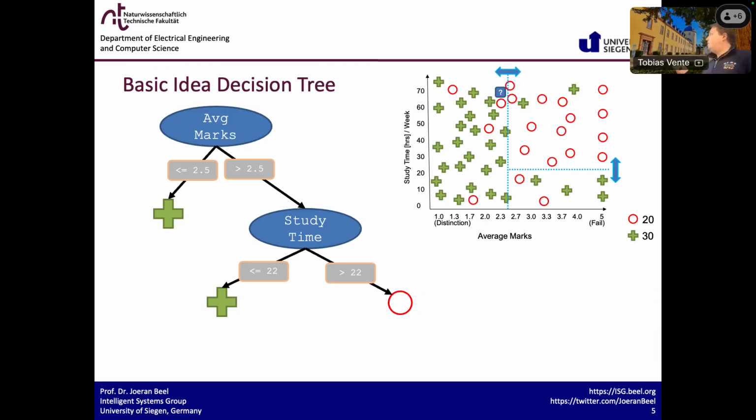And then with this tree-like structure, you can basically, I think I need to use the cursor, otherwise the online people can't follow. You can basically say that with these two steps, you can clearly distinguish what a data point looks like. And until this point, this is really simple. It's basically just rule-based. We introduce two rules, and based on how you answer these two rules, you basically know what data point it is. This is a big advantage of decision trees because they are very easy to follow.